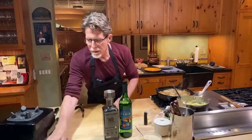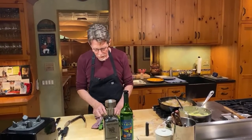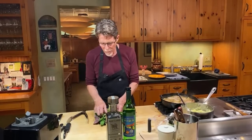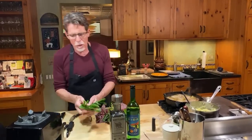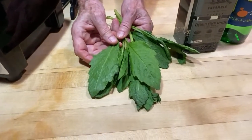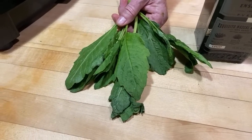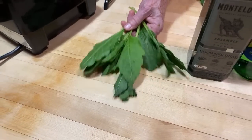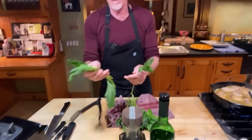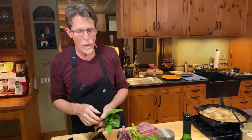I just realized I missed something here. We didn't do an herb in here. So this is the epazote, if you haven't seen that. It's a jagged edged herb and it's pungent. It gets best flavored when it simmers with something for quite a while. People would put that much in a pot of beans and let it cook for a couple or 3 hours.